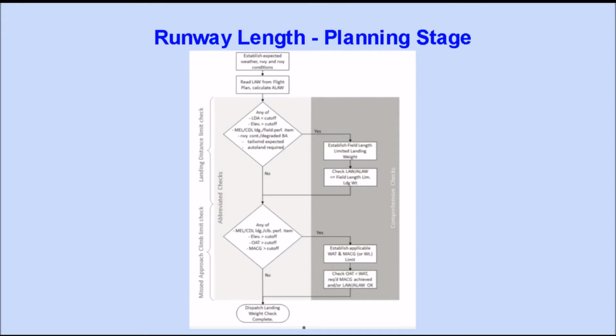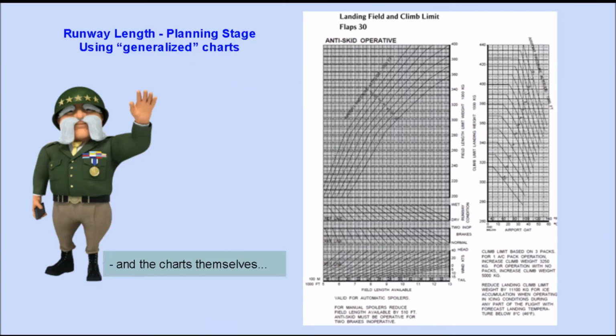The planning stage calculations will be something like the flow diagram that's here. You can see there's a lot of factors being taken into account. I'm not going to deal with them on this slide. But in flight, the generalized charts might be used, and of course you need a general to work them out. But actually they're not too bad, so you can work them like most charts, backwards or forwards.